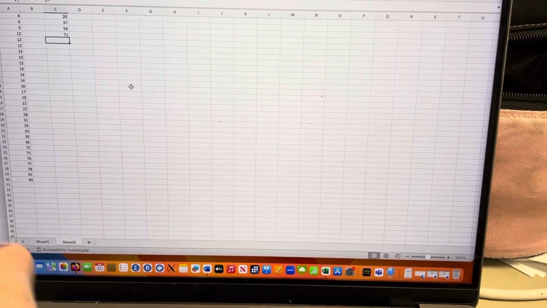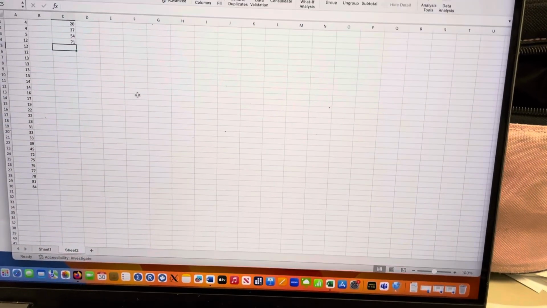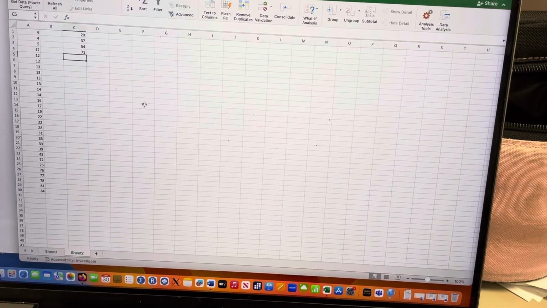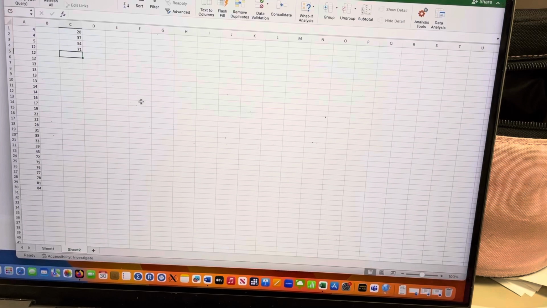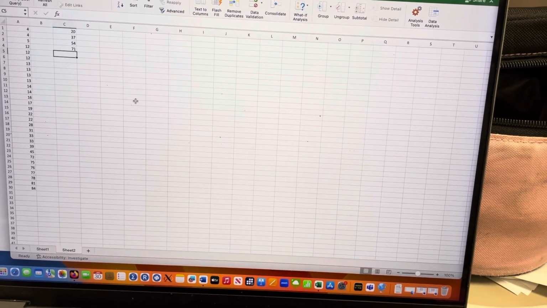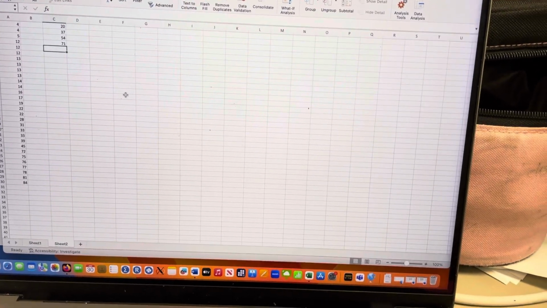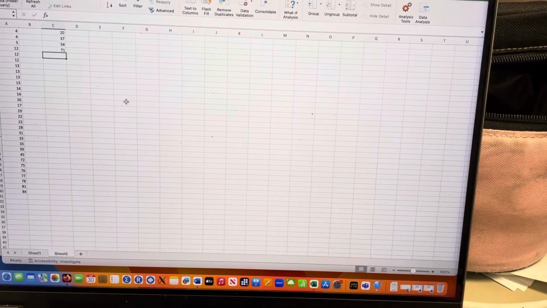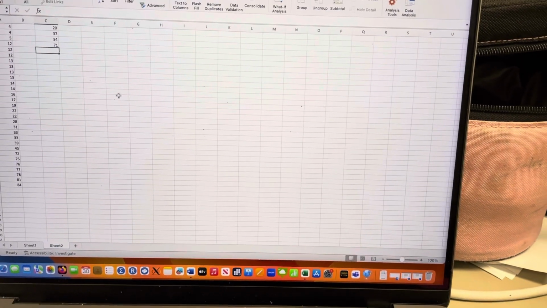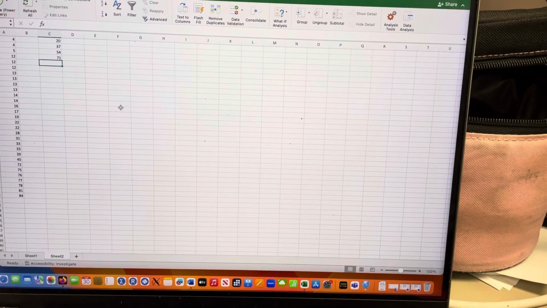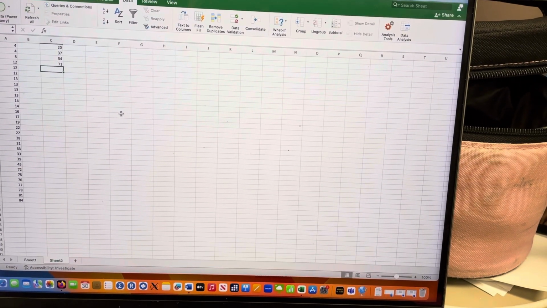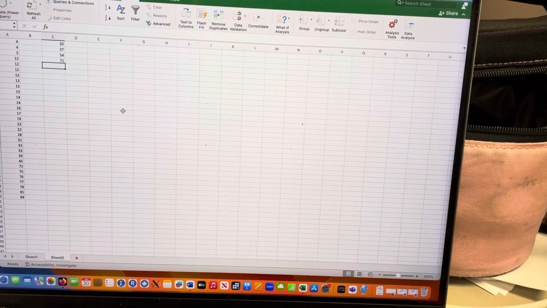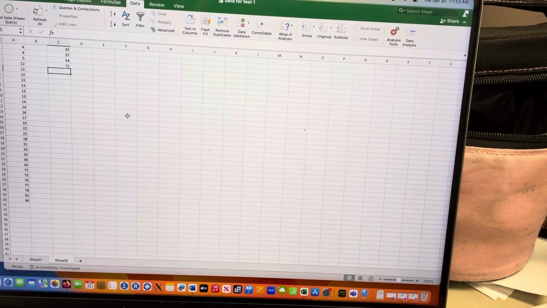84 minus 4 to get the range, and I've got 80. I'm going to do 5 classes, so 80 divided by 5 is 16. Rounding up so that I don't have that last point issue where there isn't a bin for it, I round up to 17. And so my lower class limits are 4, 21, 38, 55, and 72. Remember, 4 plus 17 is 21, 21 plus 17 is 38, and so forth.